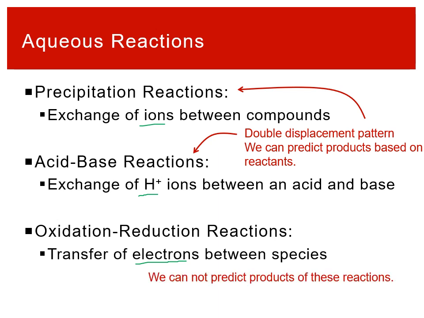It is important to note oxidation reduction, for our purposes in this class, we cannot predict these. Don't worry, if you come back for Gen Chem 2, you'll learn how we can start to make predictions with respect to these reactions. But for our purposes, we're just going to work on analyzing these and understanding them, not necessarily completely dealing with them. Also important to note, these extend beyond the world of aqueous chemistry. Acid, base, and precipitation are fairly locked in solute water-based solutions. Oxidation reduction is more general, but we're going to talk about it still in this mindset and deal with it in the same way.